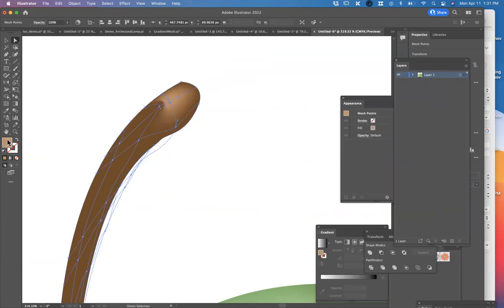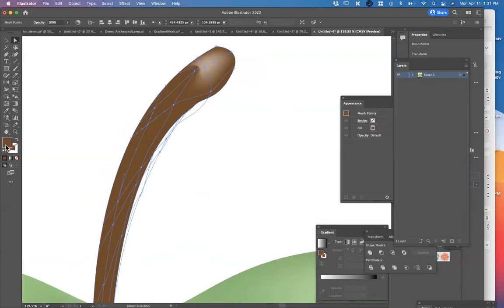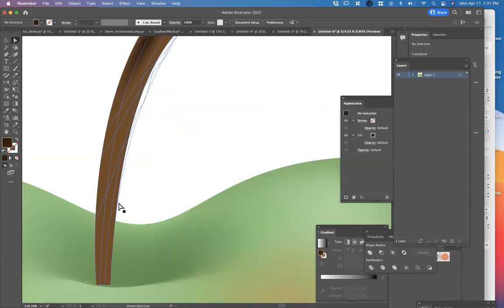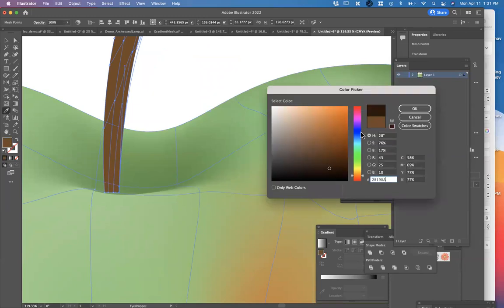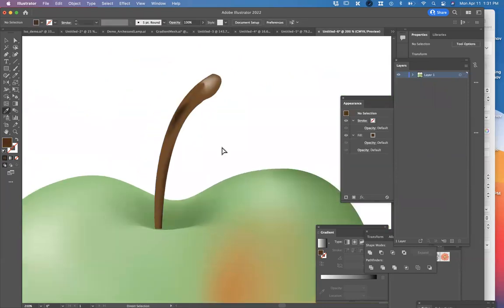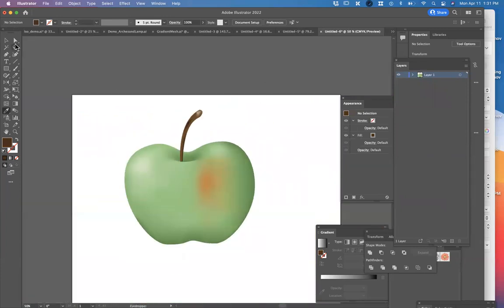Let's make that less saturated. So I'll gray it out a little bit. I could go into here and make it darker. Maybe along this edge, I'm going to select this anchor point and this anchor point and make those darker. And let's also select one in here and make it darker. So we then start to get these shadows forming on that stem, which give it more of a sense of it being a real three-dimensional stem. Scale that a little bit.